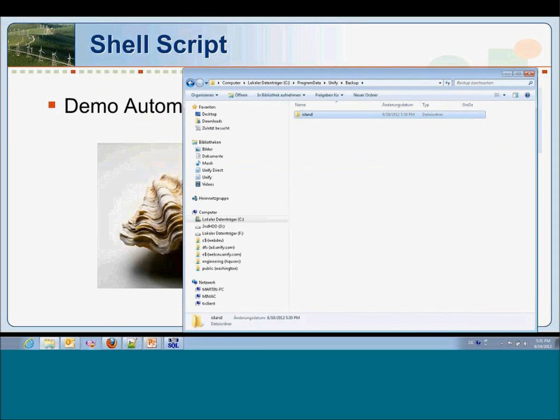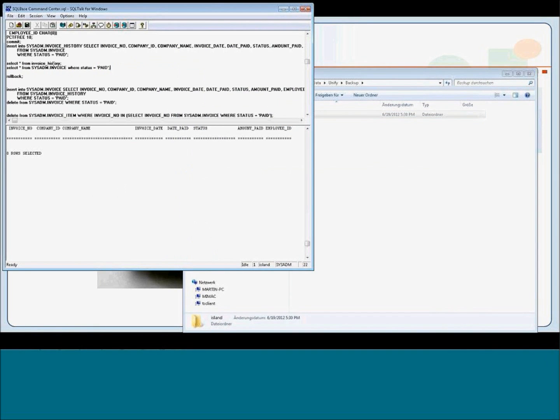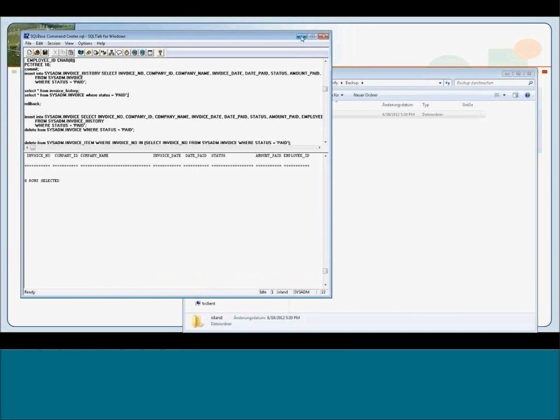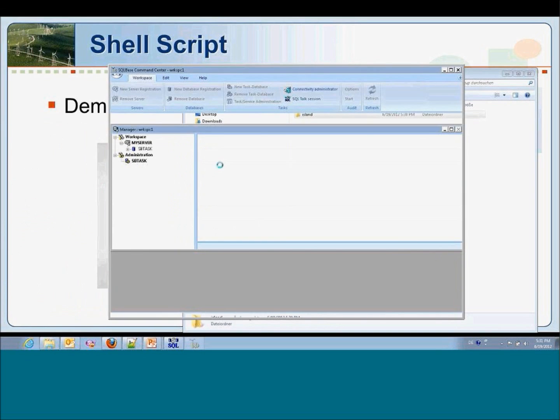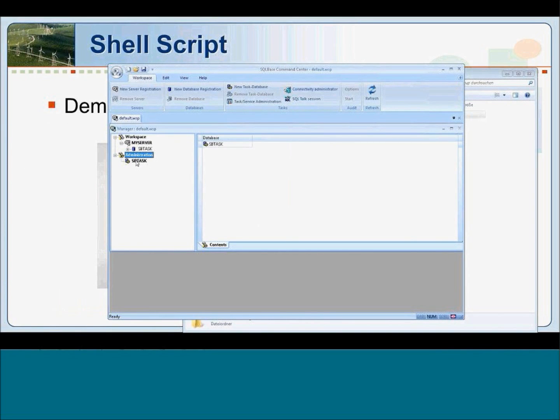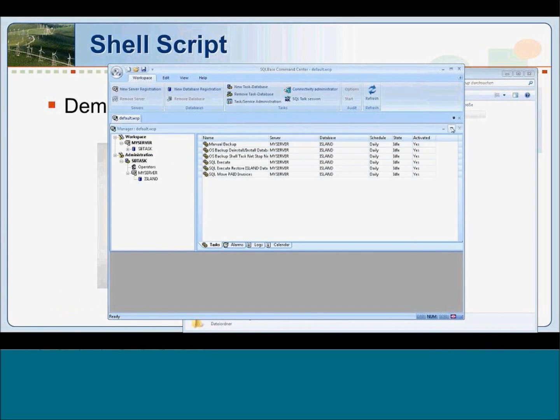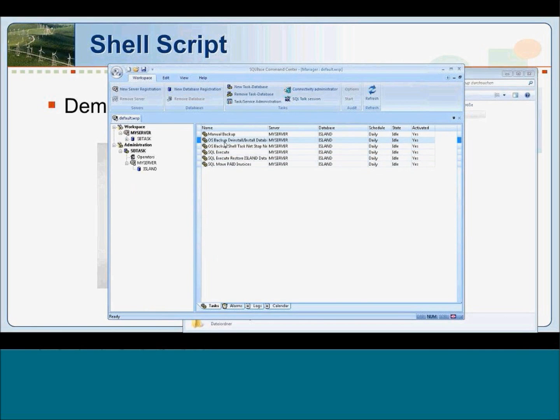So I need to leave Command Center, and also here with SQL Talk we probably now have a problem, because that was the problem before as well. Now restart Command Center and go back to administration. And here we are. Now let's do the same thing, maybe a little bit smarter, without bringing down SQLBase totally.